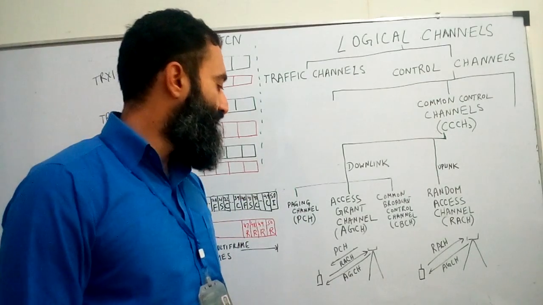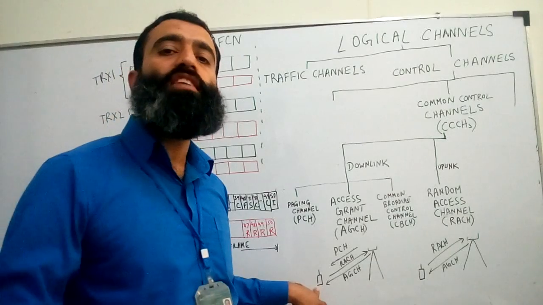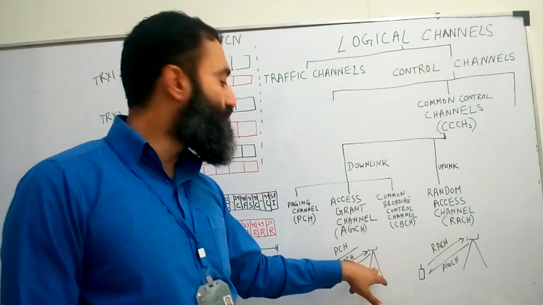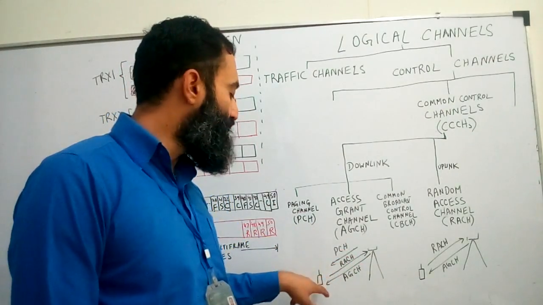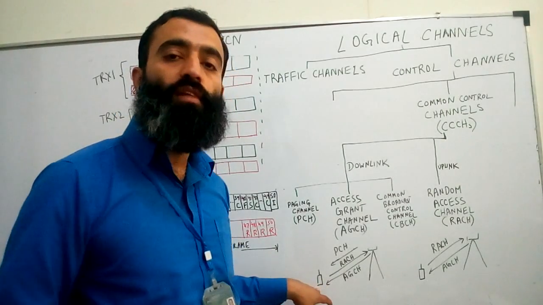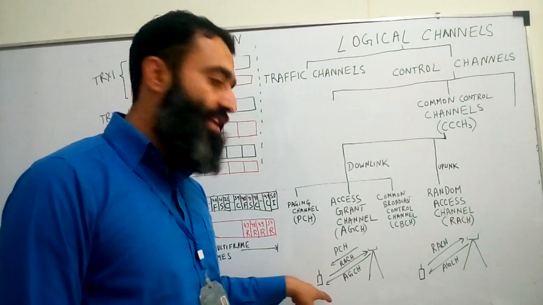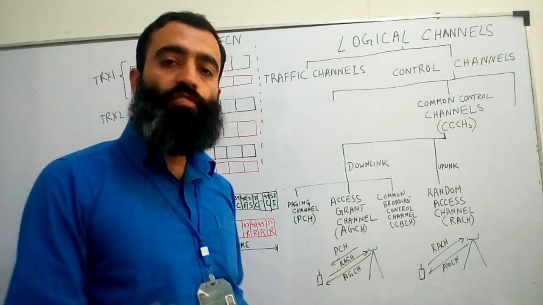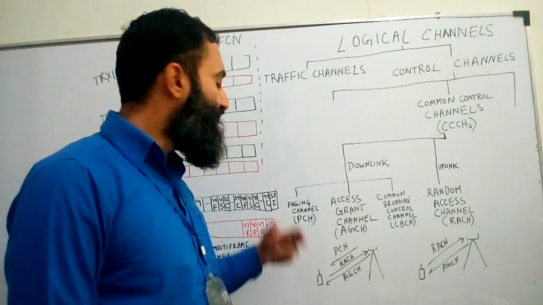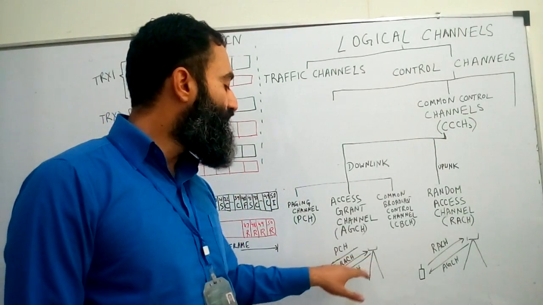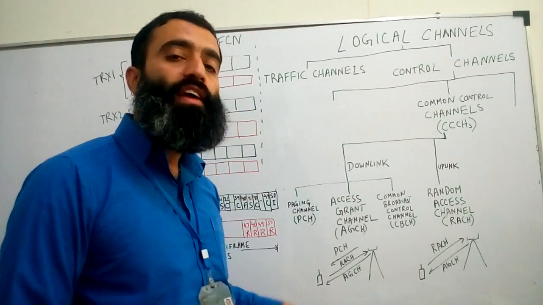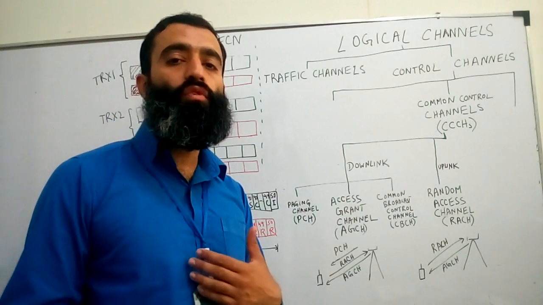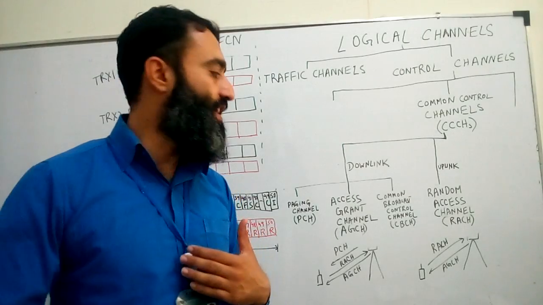For example, this is a mobile station and there is an incoming call for it in the network. So the BTS will use the paging channel, or PCH, to page or inform this mobile station about the incoming call. The mobile station will respond using the random access channel to acknowledge receipt of the call, and then the network will use the access grant channel to assign a standalone dedicated control channel to this mobile. What is a standalone dedicated control channel? We will come to it later on.